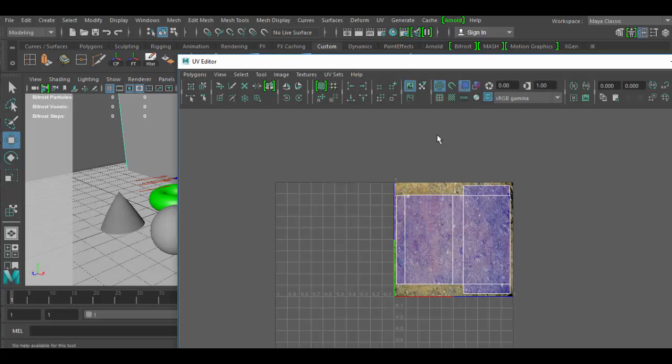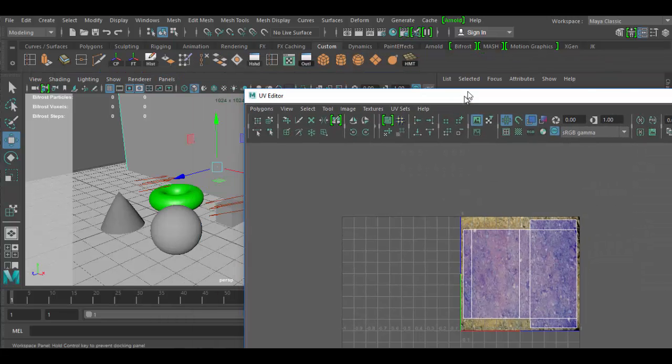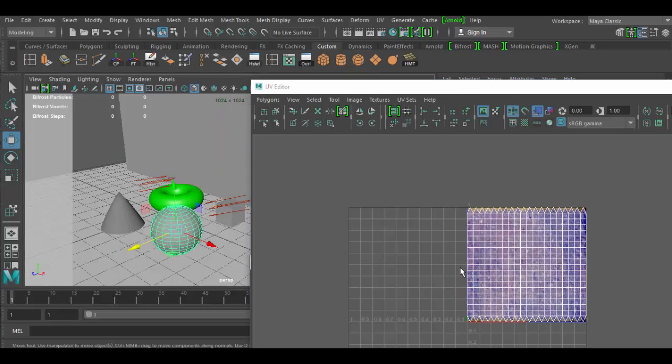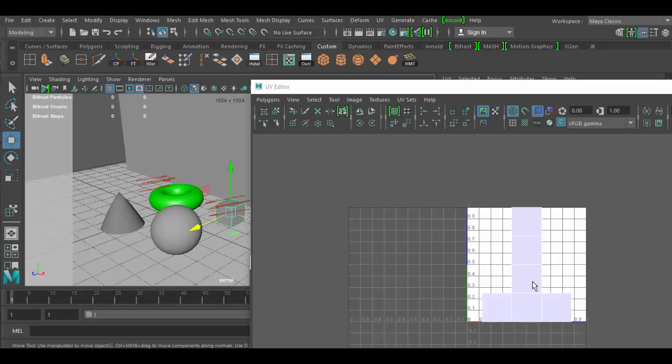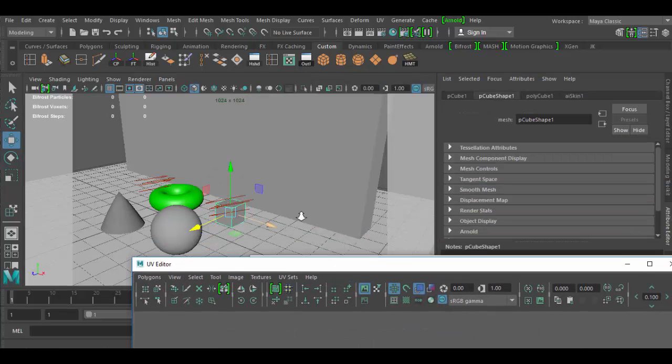This one's been laid out really nicely, and I'm going to show you how to do that. But typically you get one from these primitives that's laid out generically. The polygons here are flattened out. That one's really good. And this is what a cube looks like typically, like an unfolded box flattened out. So let's actually create a new primitive here.